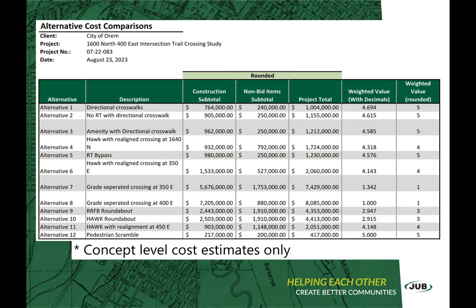And for this one, we would have to go through Provo River Water Users for the design. They would definitely want to be there and be involved with all of that. I would imagine with that box culvert, or if it's cast-in-place concrete, they're going to want to be there inspecting it and making sure that big pipe isn't going to go anywhere. And we don't want it to go anywhere either. I mean, it's bedded in CLSM, which is like a flowable fill, so it's really not going anywhere. They're going to act like it is, but it's really not.